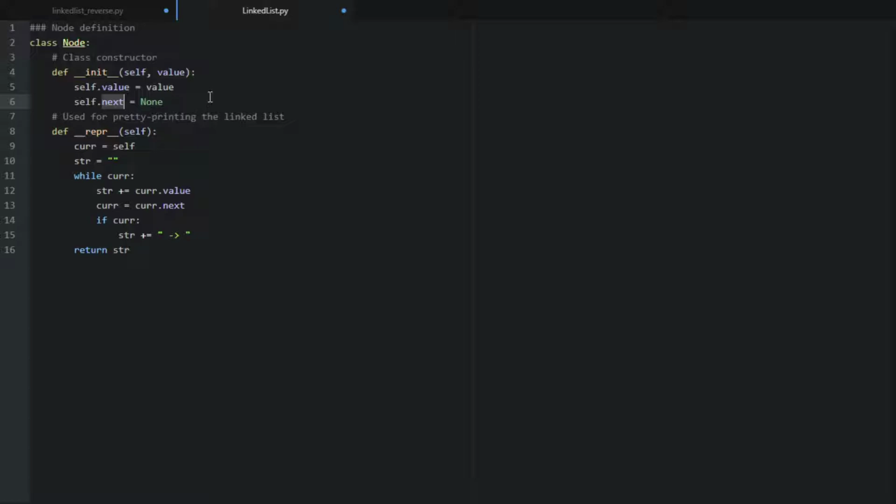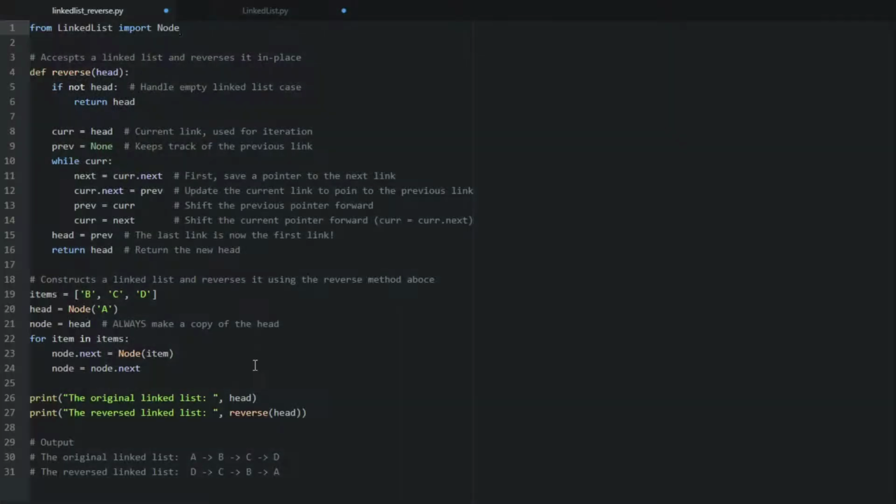Similarly, it has a next variable that is given the value of None by default. Once you create a node, it's important to update the next variable of that node accordingly. And this is the actual code for the solution. We will get back to this later.